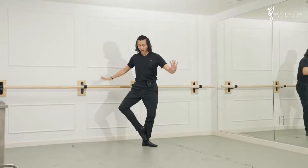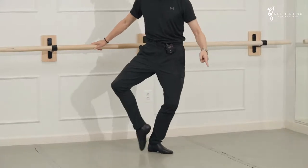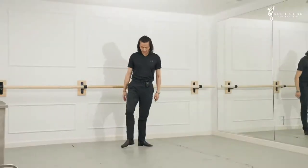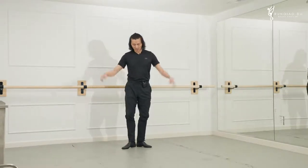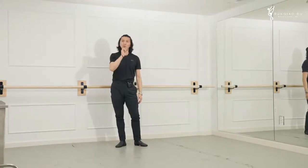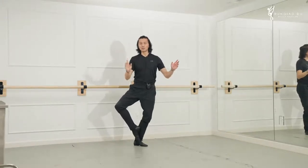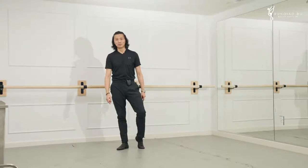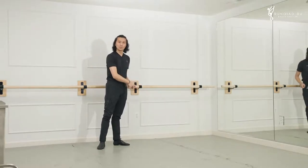At this moment, without the barre, it can be done. You have no balance. The only balance you have is knee over the toes. Now, I feel great. Yeah? And that's where your forte turns, a la seconde turns, your jete enleve, everything. If you plie on one leg in ballet, which happens all the time, you have to have an honest, true, useful plie with your weight on the ball of the foot. Let's give it a try. And all that sensation, the muscle memory happens now during this particular combination.